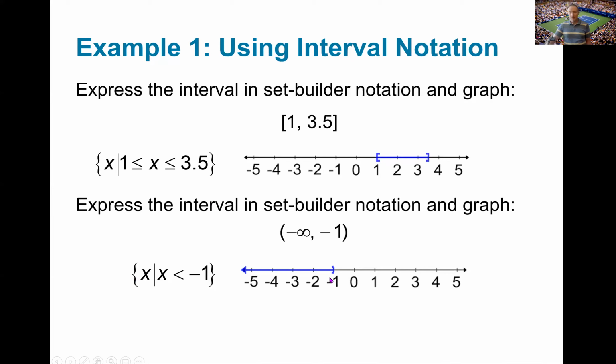Now, similarly on your number line, you don't plot out negative infinity. It's not a number, it's not a real number. So what I would do is just plot out the number negative 1. I'd put a circle around it. A parenthesis is fine though. And then you shade forever to the left, because this is going to go forever to the left of negative 1. It can never go to the right.